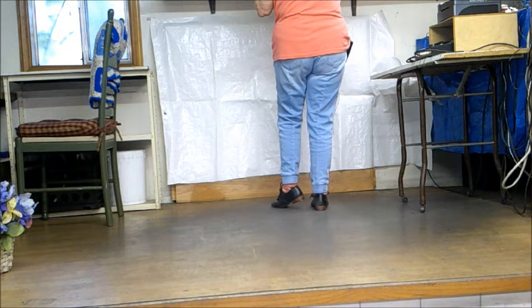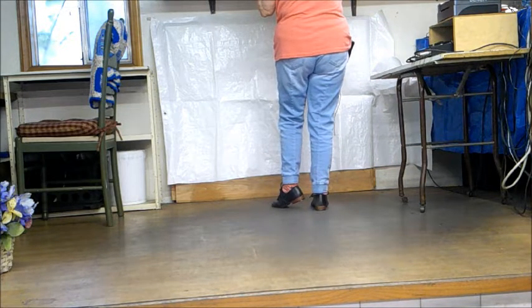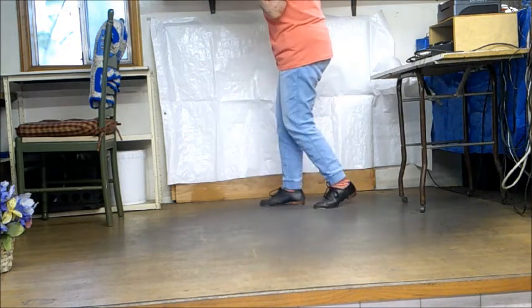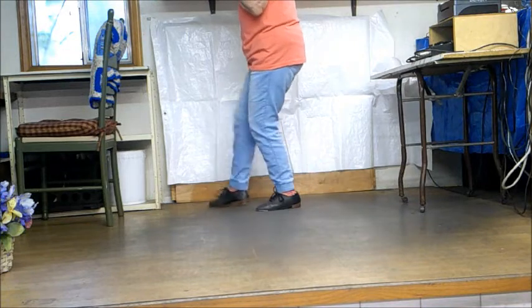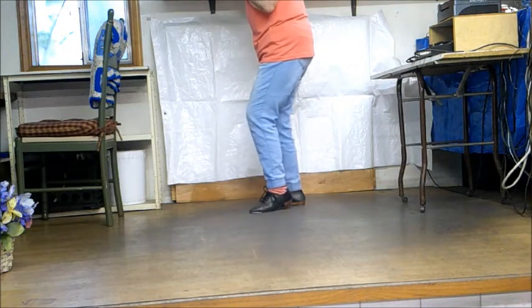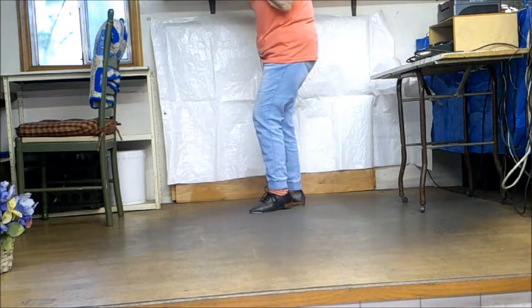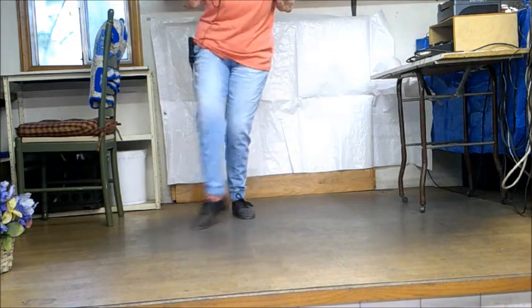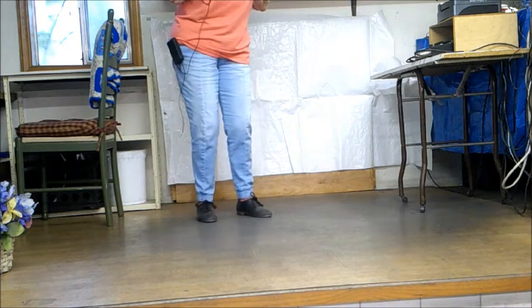So that's a box. We're going to do the stomp, brush, triplet, a quarter left. Stomp, brush, up, step, double, rock, step, syncopated toe slide. Stomp, double, rock, step, double, ball, slide. Stomp, brush, triplet, quarter. Stomp, brush, up, step, syncopated toe. Stomp, double, rock, step, double, ball, slide.